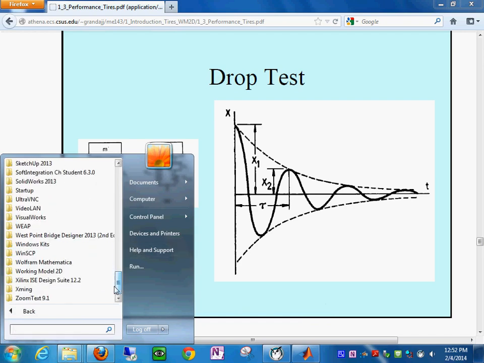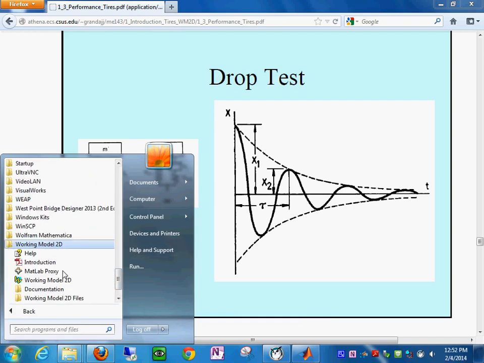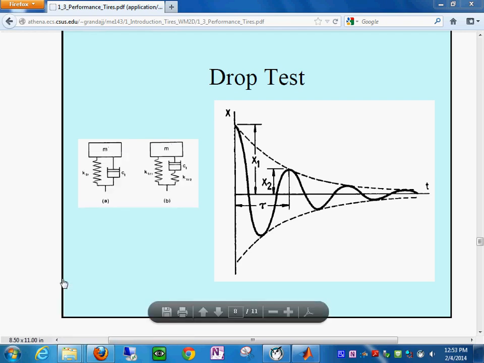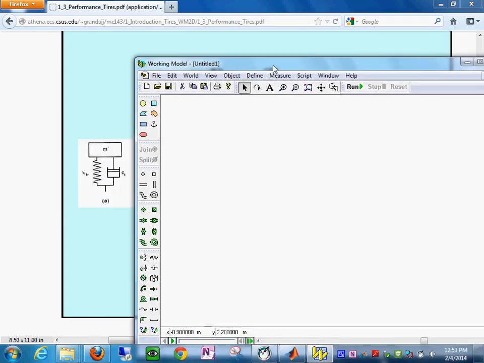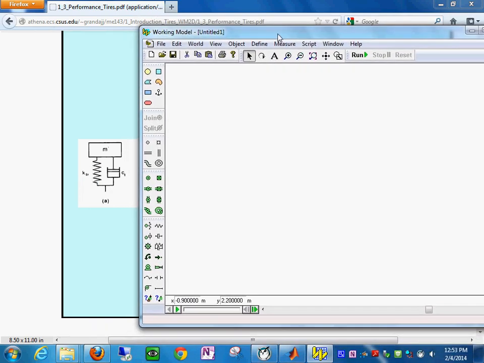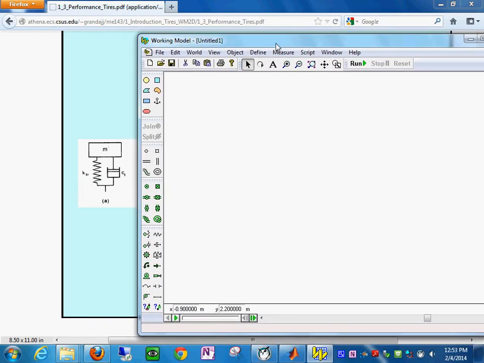Okay, so why don't we follow this, and let me go over and see if we can get the software to work. There you go, Working Model 2D. Click on the software, and then you're going to see. So let's just keep our original model on the left hand side, and my objective is to build this one here.